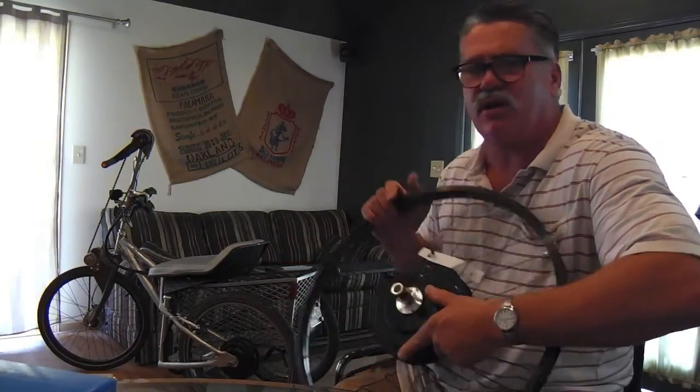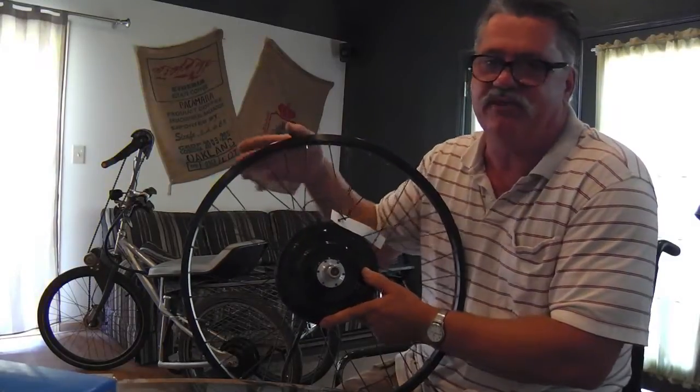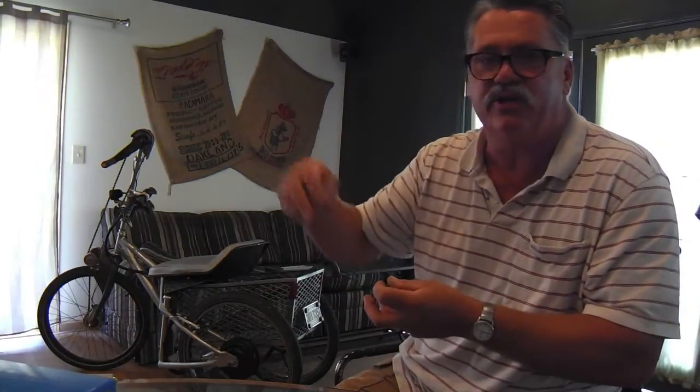Now, disc brakes aren't going to improve the braking for me. I'm convinced that the existing V brakes that I have on there are really superior to disc brakes, because a disc brake will transmit energy through the spokes, whereas the V brake is right on the outer diameter of the rim and the hub and the wheel. So I'm thinking about putting disc brakes on there, not because they're better brakes, but let me show you. I'll get down here and show you what might be better about having disc brakes on a setup like this.